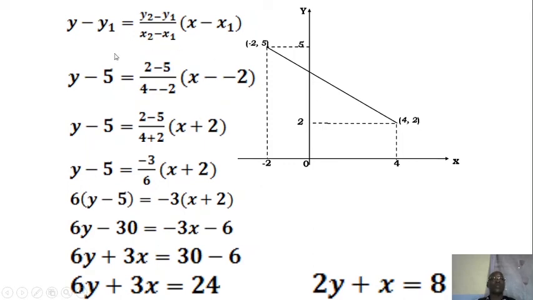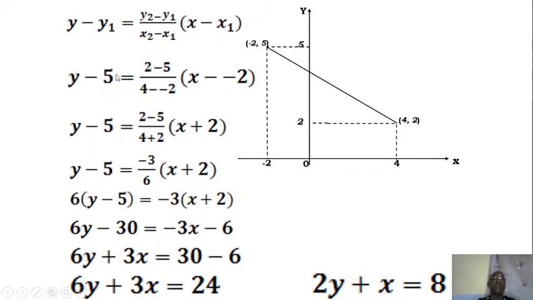We state the equation and put in values. If we call this 1, we call this 2. Either of the two can be 1 or 2, the first point and the second point, I mean. So the first one must not be written first, and the second one must not be written last. You can write it the way you like, but the only thing is that the order must be followed. If you start x1 here, y1 must also start here.